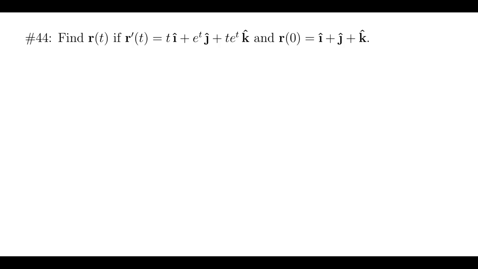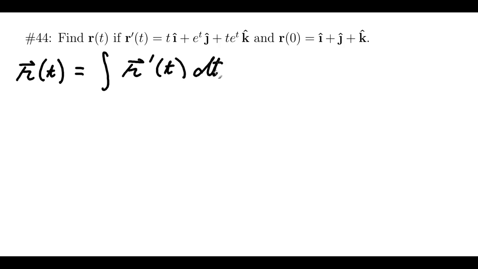Back when you were dealing with antiderivatives, you would have these things with position, velocity, maybe acceleration. And this is actually a very simple differential equation, but the solution technique is reasonably straightforward. The idea is that we are looking for the position function r of t, and we know that it is going to be one of the antiderivatives of its derivative, r prime of t. Right? Since r prime is a derivative of r, then r is going to be one of the antiderivatives of r prime.